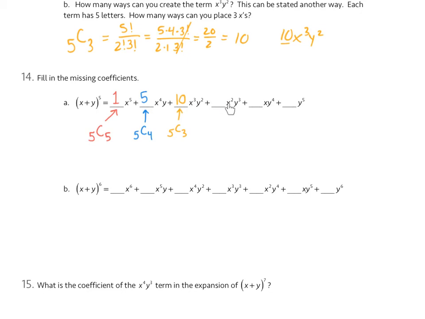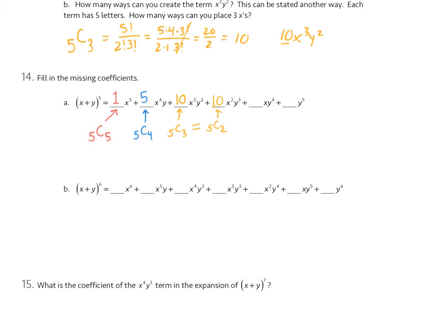You could look at the x and say, how many ways can I place 2 x's? So I could calculate that by doing 5C2, but that is the same as 5C3. It has the same numerical value. So we see a coefficient of 10 again. Both of these terms have the same coefficient. This term is 1 x and 4 y's. This term is 4 x's and 1 y. 4 of one thing and 1 of the other. So this coefficient is also the same as this one.